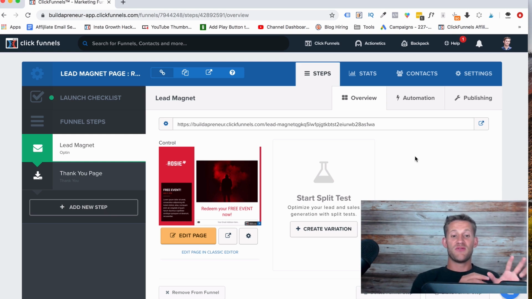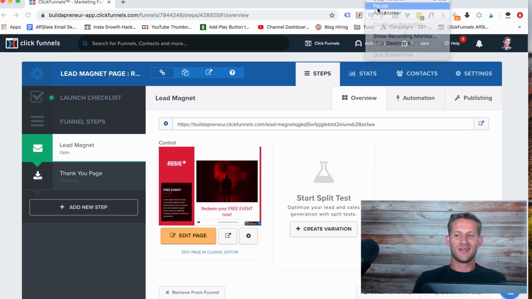And I found that to be very, very useful. I'm always blown away when I have a page that I think is going to do really good, and I find out the page that was terribly ugly and not designed by me does way better than the one that I designed and thought would do great. So welcome to life, I guess.